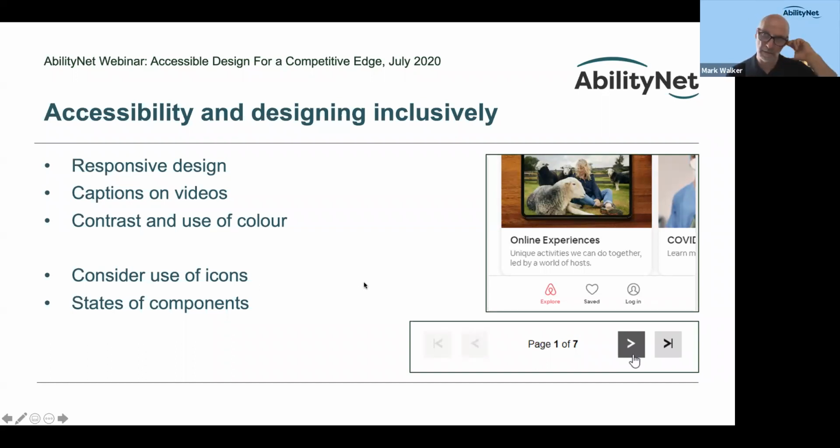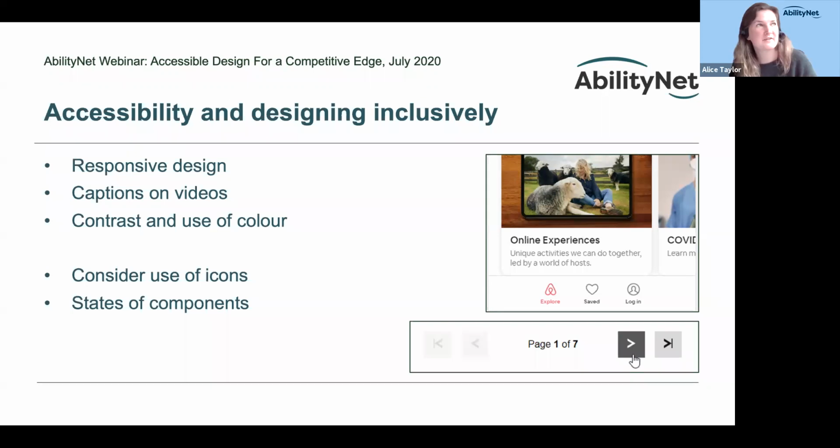Can I just ask a couple of questions there, Alice? They're really helpful points. The contrast, for those people who aren't familiar with it, is something you can actually measure, of course, by putting two colours next to each other. So how, in your role as a consultant, how frequently do you see colour contrast as an issue?